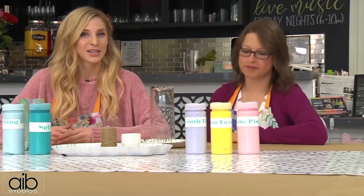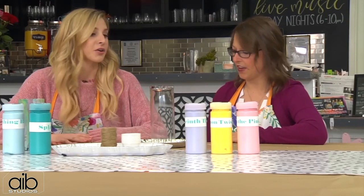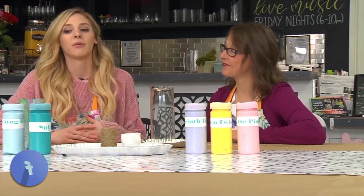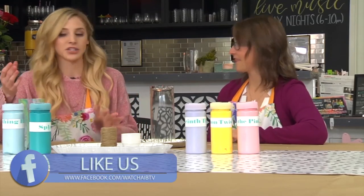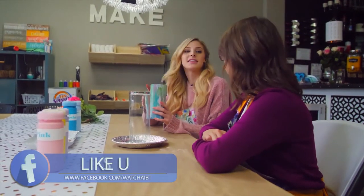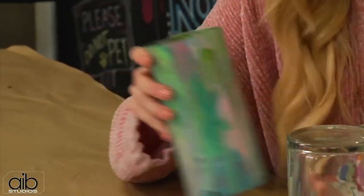Welcome back to Craft Your Imagination. So we are going to go ahead and get started on our next project. I told you how we're all about color today, right? Yes. So now we're going to use even more color than the first project. Awesome. So we're going to make this pour paint base. This is a very fun project because you can use a ton of different colors. So you ready to get started?